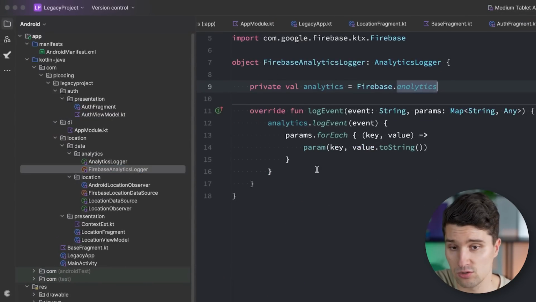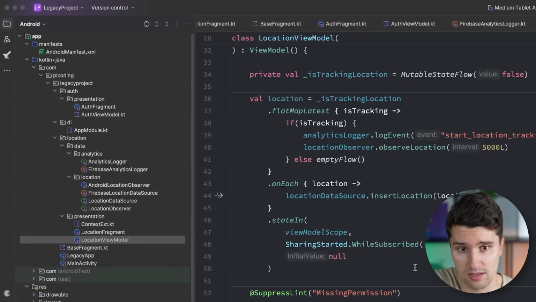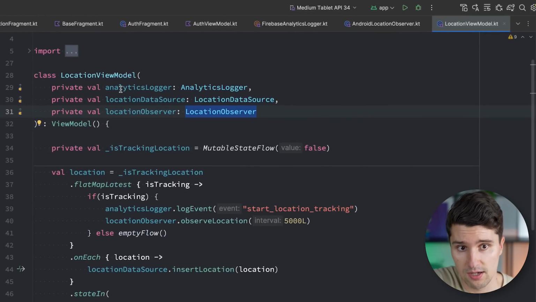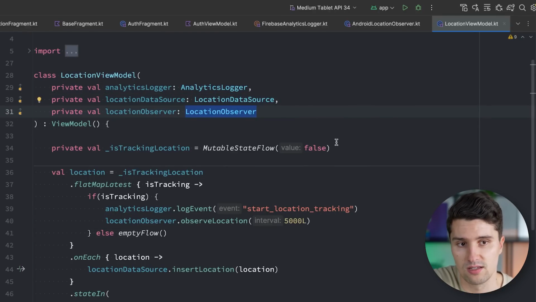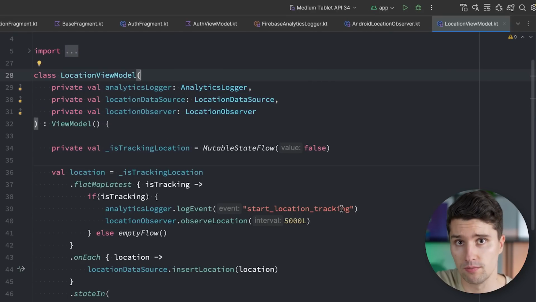So you have clear classes with clear responsibilities. Everything is well testable, because if you now want to test the location view model logic, for example, you get to decide which dependencies you pass here, because you could create certain fake dependencies in your test cases that are just optimized for testing. Typically, you don't want to make real calls to your real Firebase servers and drain your quota when you run your tests. So you instead want to pass something else here, which you're now absolutely free to do, but weren't before.